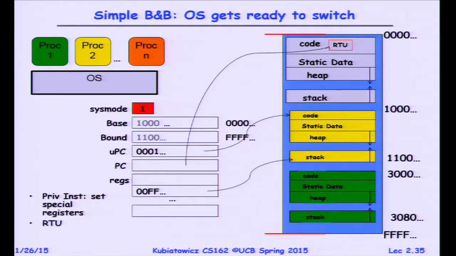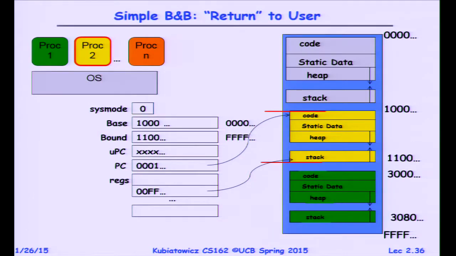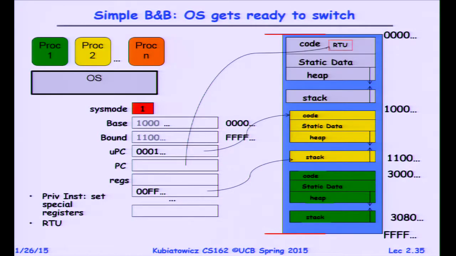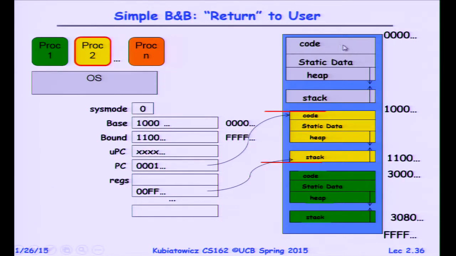Ready? Okay. Poof. Okay, that one instruction, notice what it did. It loaded this special user PC register into the PC and set, because it's system mode 0, the base and bound are now operational, and suddenly we're running in a protected space in user mode. Let me go back. Everybody see that? Ready? Here we go. 1, 2, 3. All right? So notice the operating system set it up, ready to go. Set up the base and bound, set up the PC to return to, and then the last instruction it hit was return to user, and now we're running in a protected space.